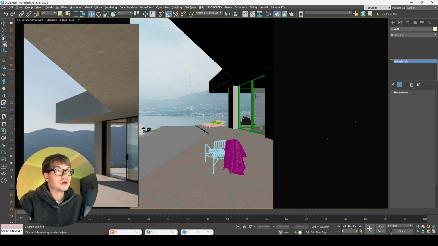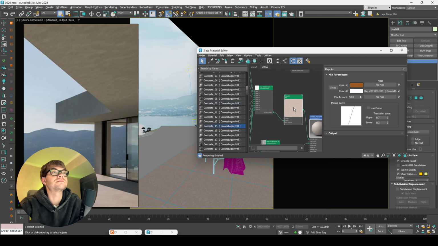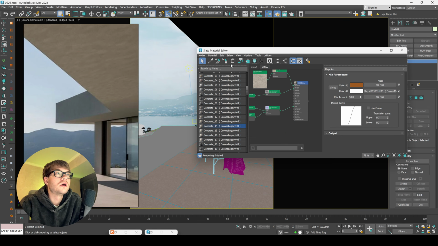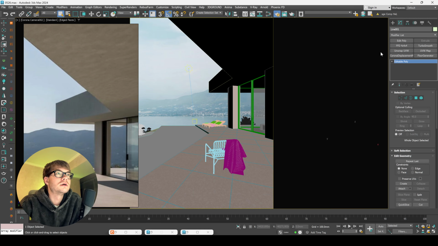Now let's apply the texture from the ceiling to our walls and let's see how it works. And for our walls, let's also add the UVW map modifier.